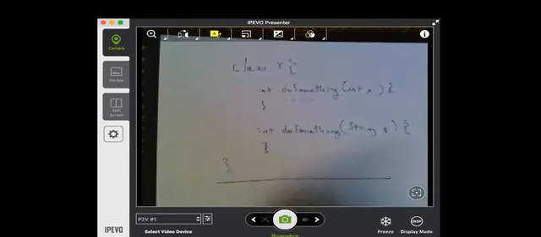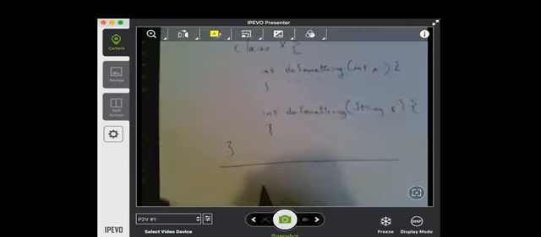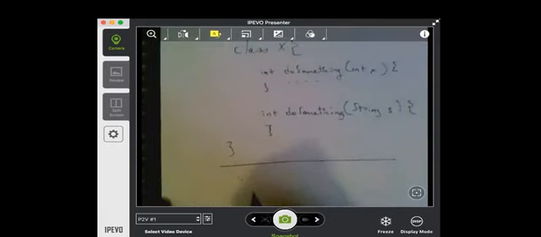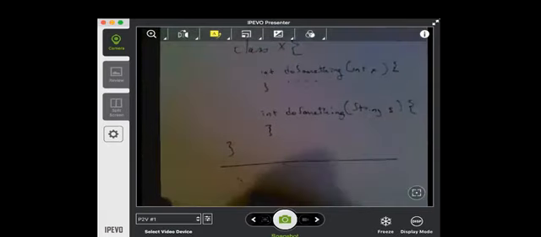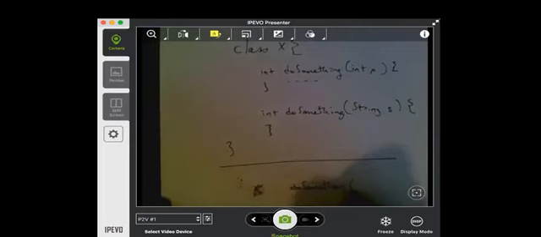And now in a completely separate class, I have some code that says x, and I'm going to give this a name. Oh boy, my variable names are too short. But never mind all the formalities, I'm going to say do something 7, and I'm also going to say later on do something hello.